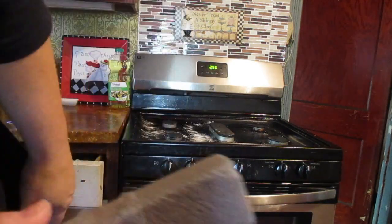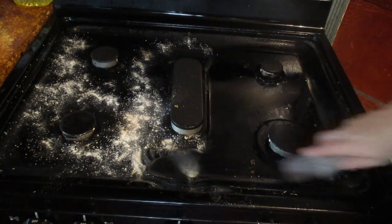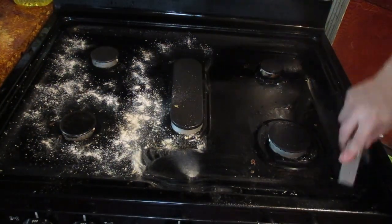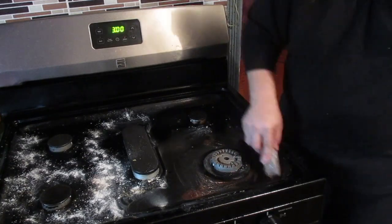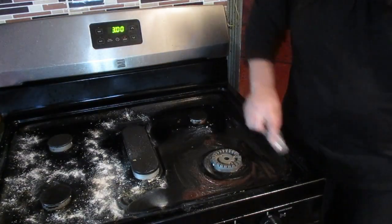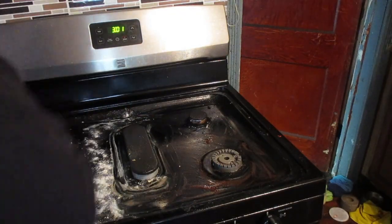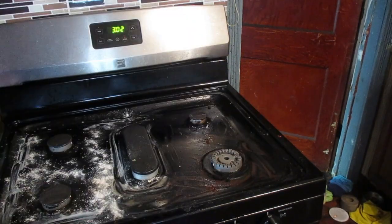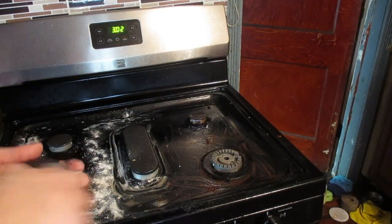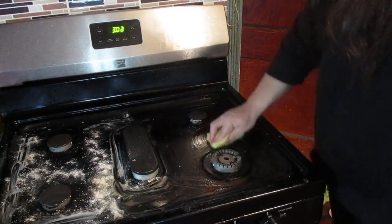If you've watched any of my videos for any length of time, you already know that I love using a pumice stone. And I use these for anything as far as the stovetop, the oven, anything porcelain. It's just a godsend. And the trick is to keep it wet. Make sure it's wet at all times and it will not scratch your surface. All you have to do is glide it over the mess and the caked on grime, and just glide it over. There's no need to rub or scrub really hard. You don't have to do that. The stone will do all the work for you.